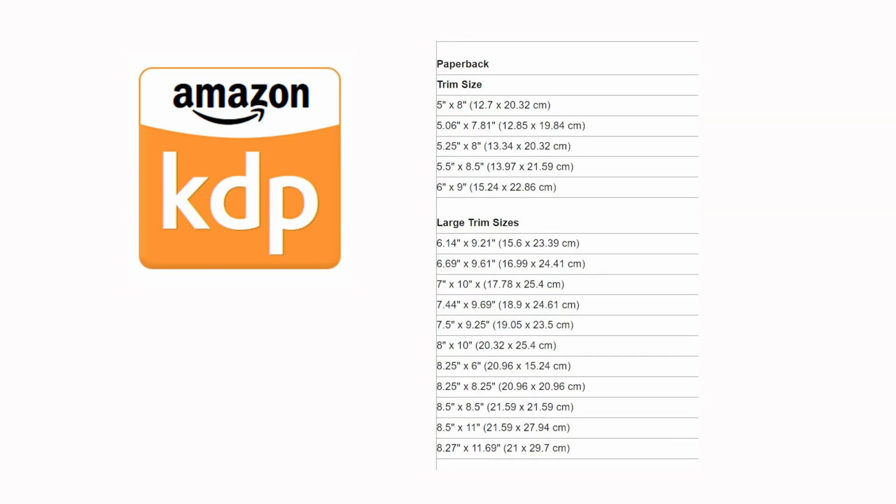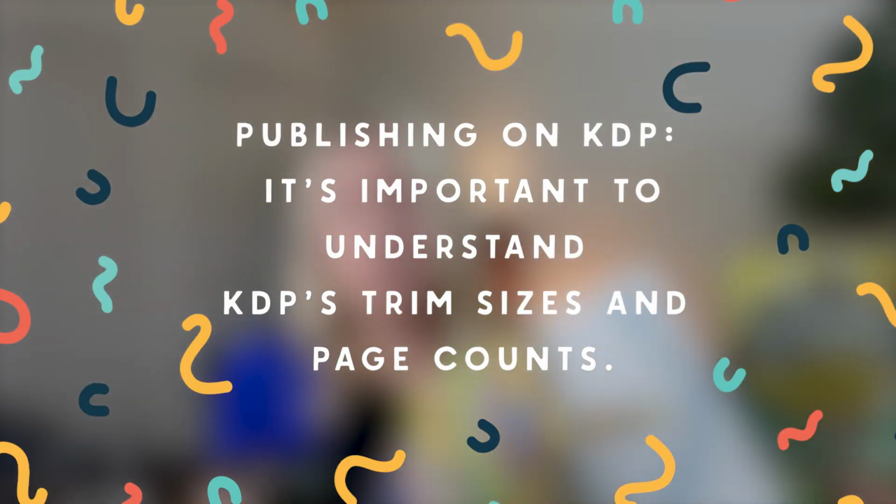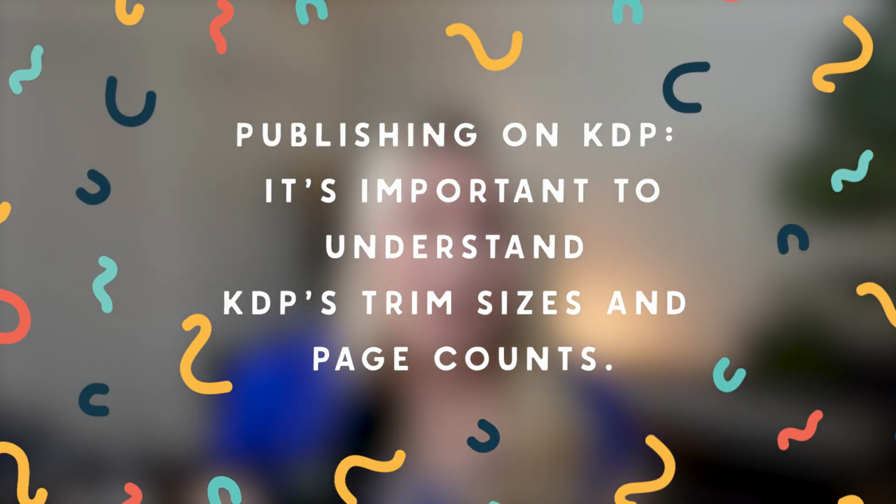If you are publishing on KDP through Amazon, like I do and like I teach within the Picture Book Creators community, you're going to find that KDP makes it really easy. You just click into a link that they have there with the sizes and trim sizes of book options and page counts. And you can see it all laid out very quickly. You can take a handy dandy little ruler and maybe some sample books and figure out what you want your book to actually be like in the end.